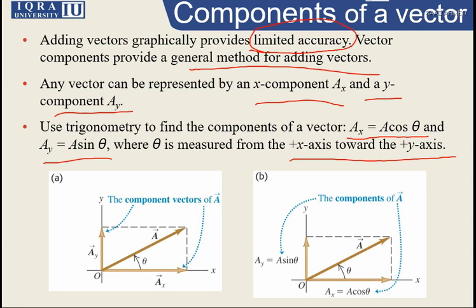Anyway, if we look at figure A, we have the Ax and Ay components of vector A, Ax on the x-axis and Ay on the y-axis, and if you extend, as we discussed in the previous slide, you get the result with the angle theta. Similarly, Ay is equal to A sin theta and Ax is equal to A cos theta, and the resultant is here.